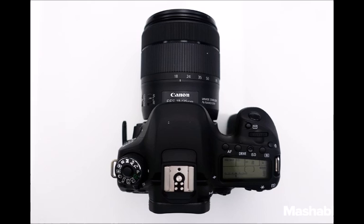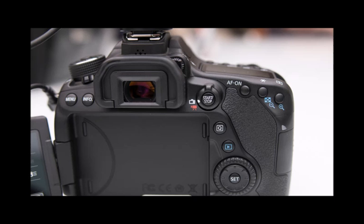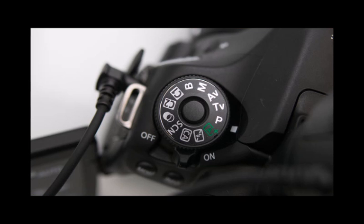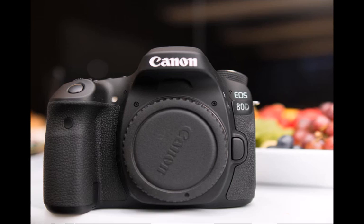First impressions: the EOS 70D was a great camera with a solid spec, so it's great to see the EOS 80D taking up where its predecessor left off while answering some of the criticisms leveled against it. With improvements all round, major and minor, it looks as though the EOS 80D is set to carry on the Canon EOS double-digit tradition, appealing to enthusiasts or aspiring photographers looking to make the jump up the Canon range. The EOS 80D will be available to buy for £999 body only and is expected to be released in May.